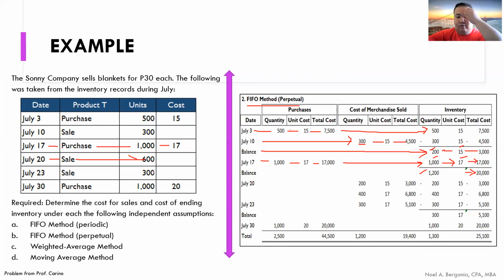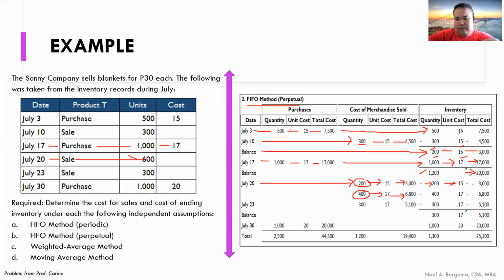Okay, so as you can see, yung July 20, naka-distribute tayo na yung 200 nang galing doon sa initial na natirang balance mula sa July 10. Okay, so 200 times 15, so that's 3,000. Okay, so also, yung natitira, kasi 600 yung binili, 200 lang yung nanggaling dun sa initial na purchase natin. So, nanggaling naman itong 400 na to sa July 17 times 17 na cost, no? So, 6,800. Okay, so we tend to deduct the amounts there.